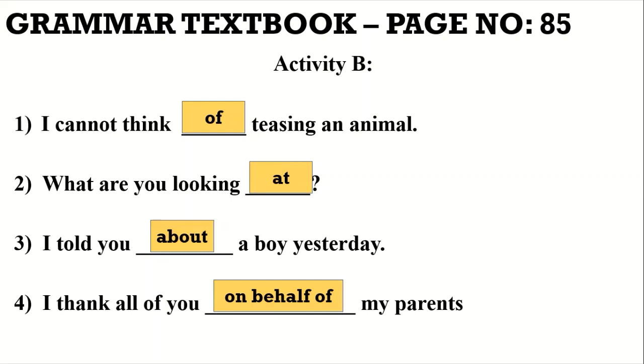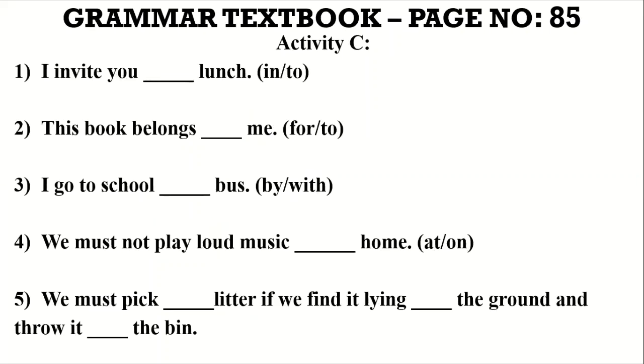The rest, there are 15 questions. Okay, I've completed 4 for you all. The rest I want you all to think and write carefully in pencil in your textbook itself. Next is activity C. Activity C, they've given you options. You have to just select the correct one. So in this, when you read these sentences, you will know how many mistakes you all make while speaking English.